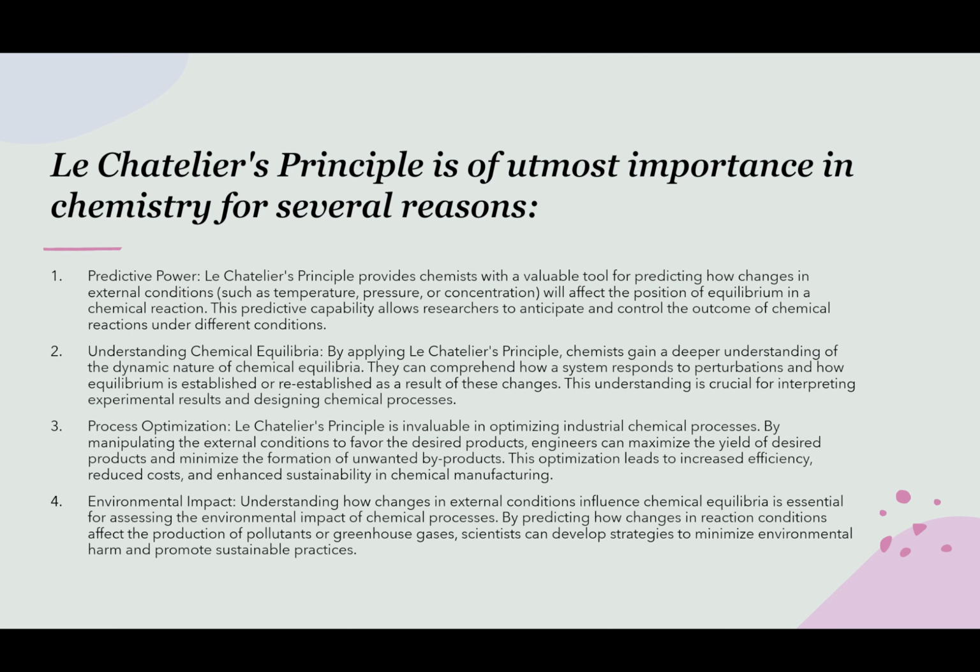You cannot avoid the chemistry. It's always there, right? You yourself are chemistry. Understanding how changes in external conditions influence chemical equilibria is essential for assessing the environmental impact of chemical processes, right? By predicting how changes in reaction conditions affect the production of pollutants or greenhouse gases, we are actually able to develop different strategies to minimize environmental harm, etc.